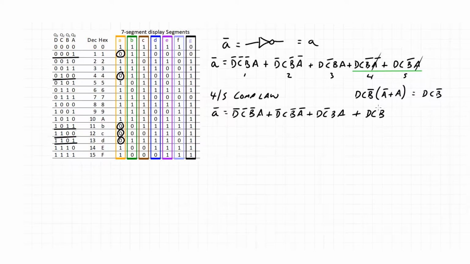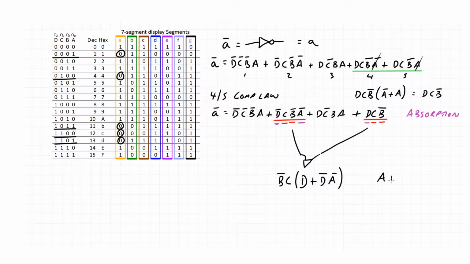So it's going to be D or C not B. And then we're always looking for similarities and differences. The second and fourth terms now both have not B and C as a common factor. So we have D or not D, not A, which is the absorption law. So those two, if I want to see what they're worth, we have the common factor of not B C, or we could have said C not B. And then the other terms are D or not D, not A.